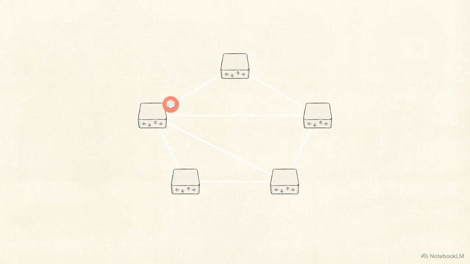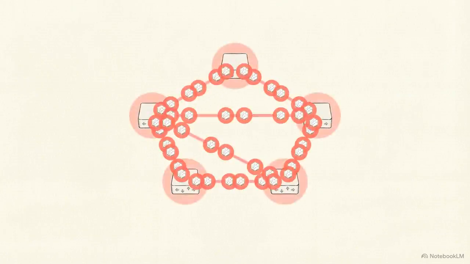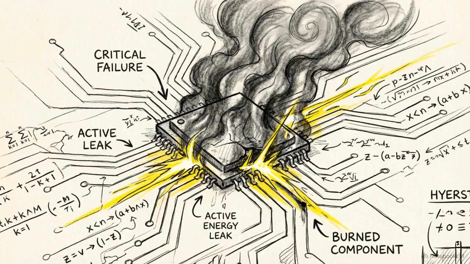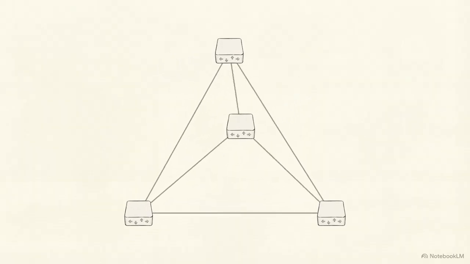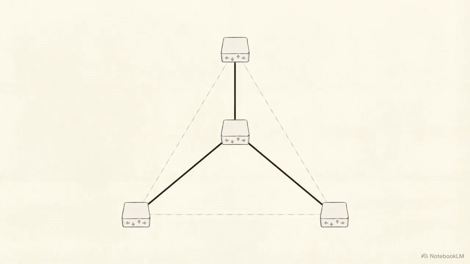A single broadcast frame duplicates across the mesh, saturating bandwidth and forcing switches to continuously overwrite their MAC address tables until the hardware crashes. To prevent collapse, we use the spanning tree protocol, or STP. STP mathematically overlays a loop-free logical tree directly on top of the physical mesh. With a central root bridge elected, STP evaluates every active interface, assigning each a strict mathematical role.